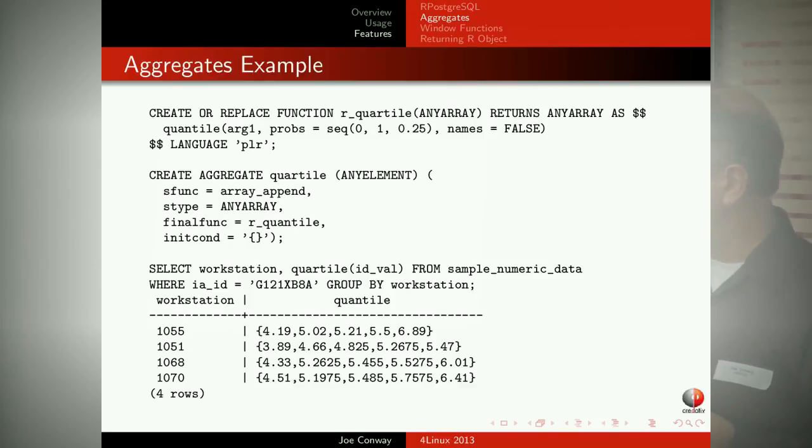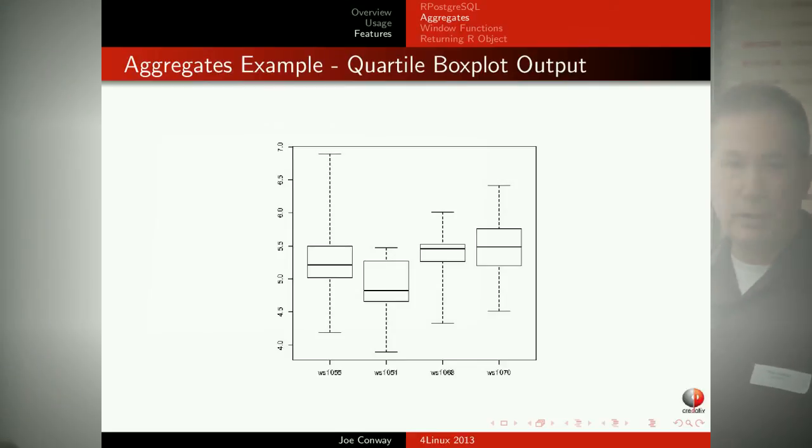So when I call that, this is data from a place where I used to work long ago. It's manufacturing data. And each of these is a different person doing the work, a workstation. And this gives me the quantiles of a certain value grouped by workstation. So I can see how well each workstation is performing compared to the others. And it's not easy to look at the data this way. So with R, you can also graph it. This is what the graph looks like in a box plot.